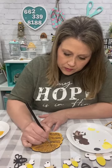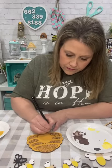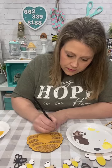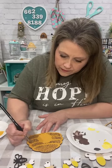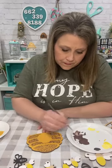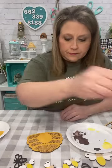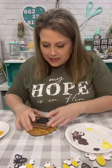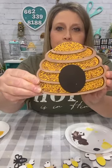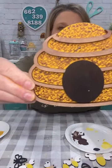All right, I think I'm through. I'm just going to go up here and see if there's any little spots I need to get. That looks bare. Okay. Nope. All right, so there's that. See? And it's going to look like this. Dun, dun, dun. X marks the spot. See?